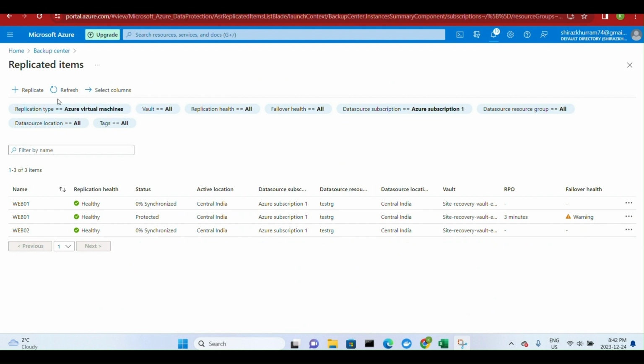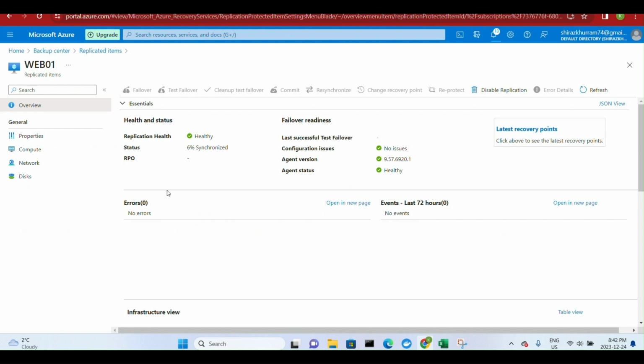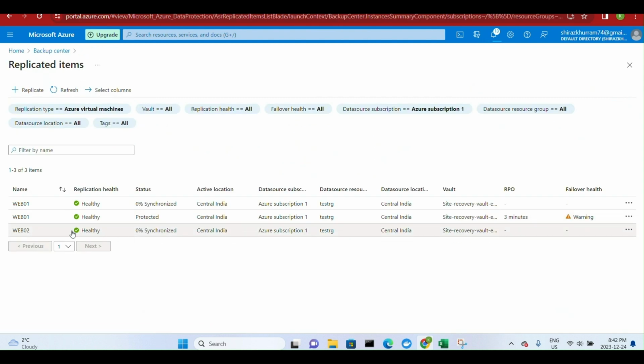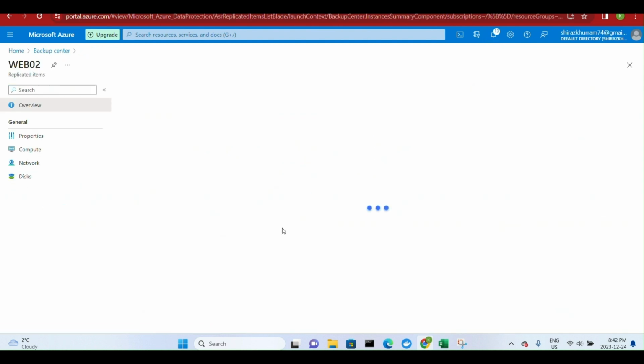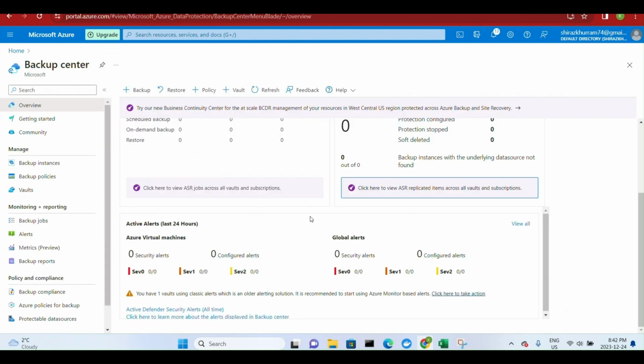If you go into more details, Web 01 is 6% synchronized and doing its job as expected, and Web 02 is 32% synchronized. So it's progressing, and we have to wait till our ASR replication is finished completely. Let me pause the video and I'll come back once this synchronization is 100% completed.